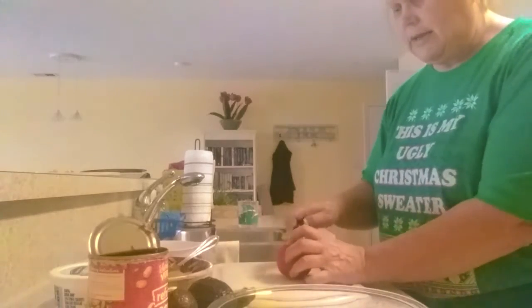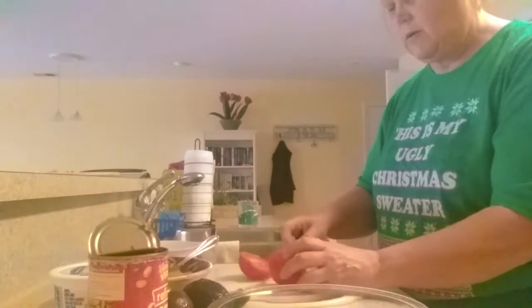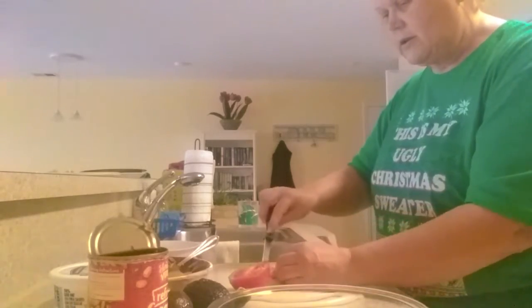I'll do that real quick for you now. Super easy. You're just going to cut it in half, and then I'm going to cut this in wedges like this. Okay, and then because that's going to be sprinkled on the very tippy top of the layer dip, you don't want real big pieces. You're just going to want little tiny squares about that size, okay, to go across the top.